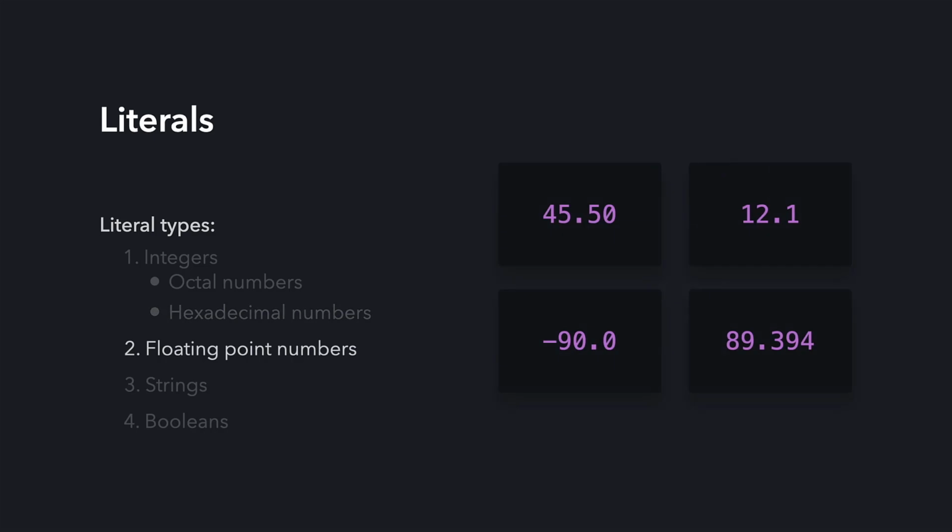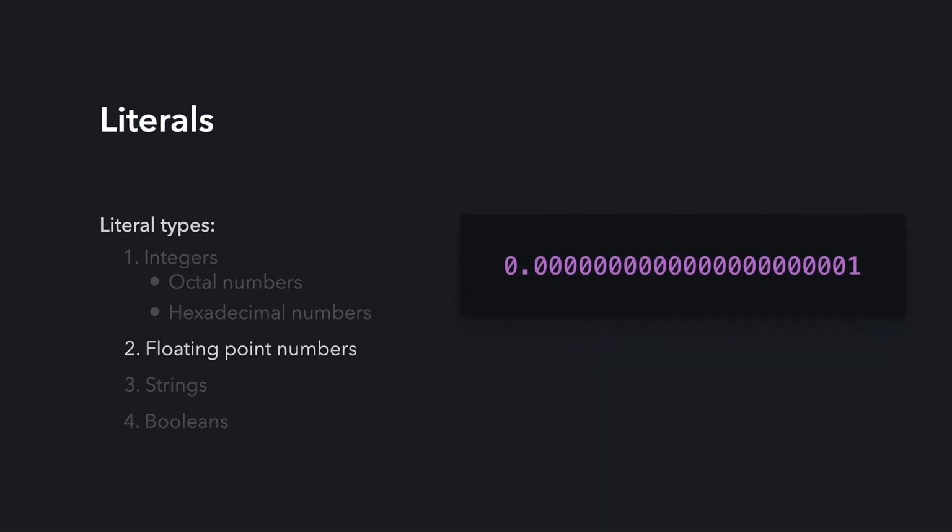Then there is another type of number, namely floating point numbers. A floating point number has a non-empty decimal fraction. Numbers that contain a lot of decimals can also be written with an e in order to represent the number in a more economical form.